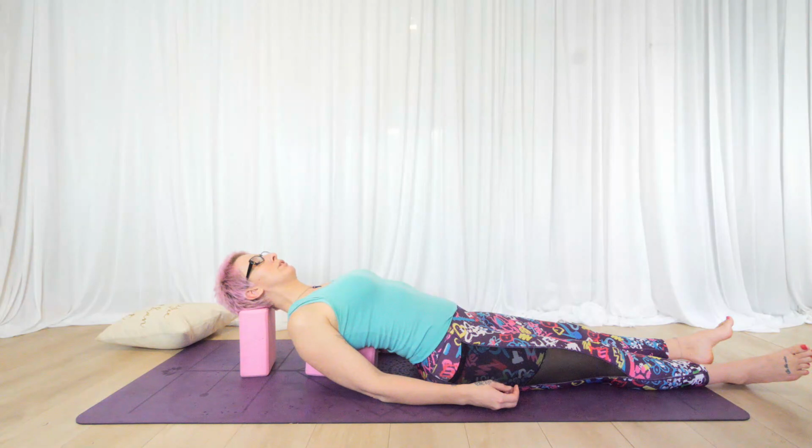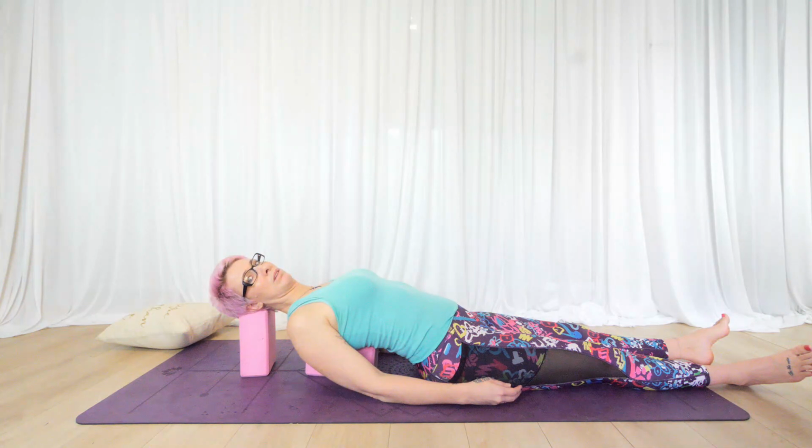And just start to observe your breath. You don't need to change it. Just monitor your breath. As you inhale, are you breathing in through your nose or your mouth? Is the rib cage expanding and stopping there? Or is your belly expanding? So as I say, you don't need to change it. I just want you to notice.